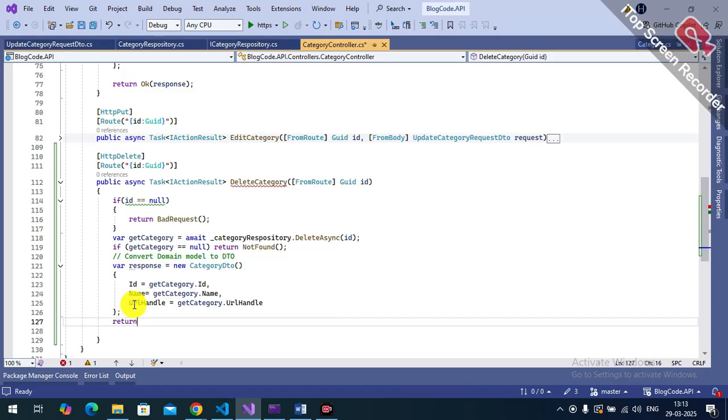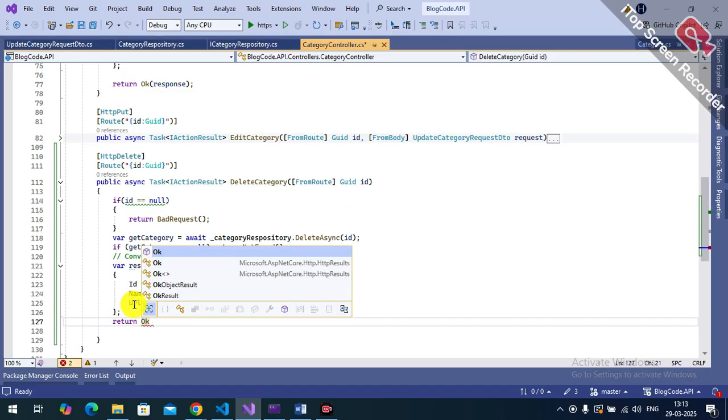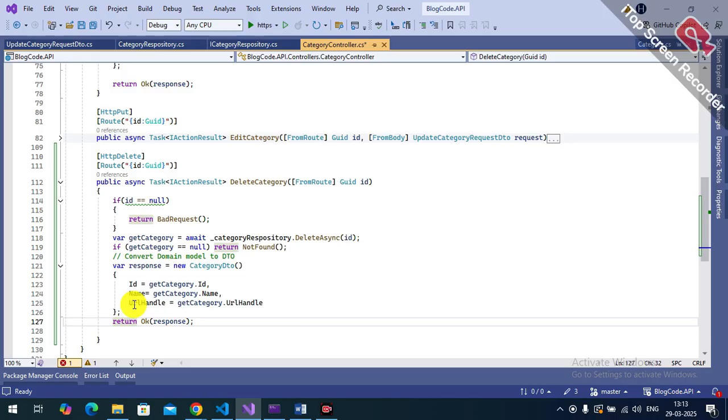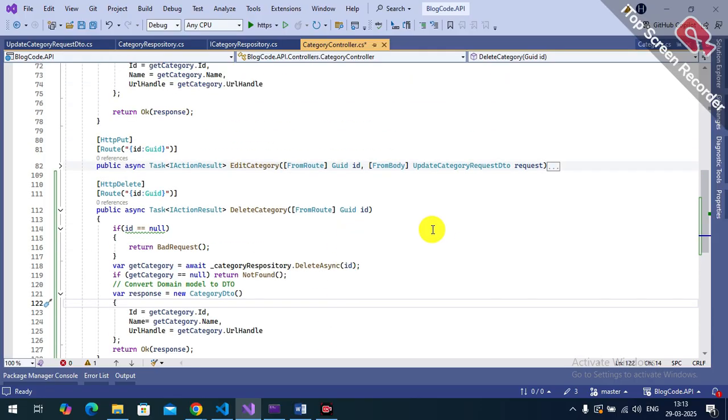Perfect. And then return okay response, and then this is the response method. Okay guys, any doubt here? No. Okay, good.